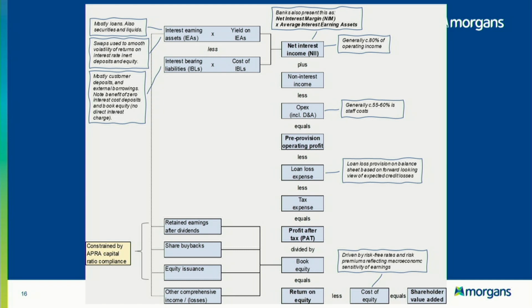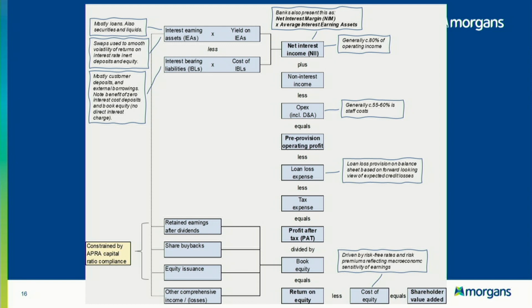So how do you need to think about that? Well, that is effectively the interest that they earn on their lending assets and their liquid assets, less the cost of the funding of those assets. Now, the banks reworked that statement into basically talking about their net interest income, the net interest margin, and their average interest earning assets. So that's what I'll be focusing on with this presentation.